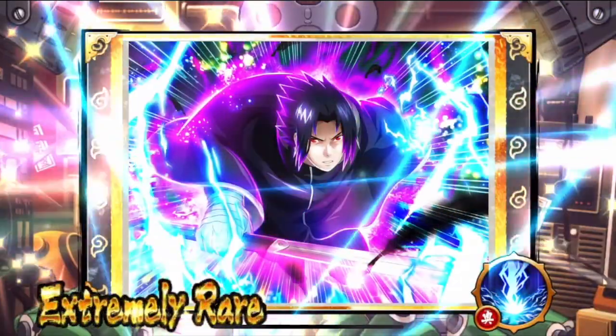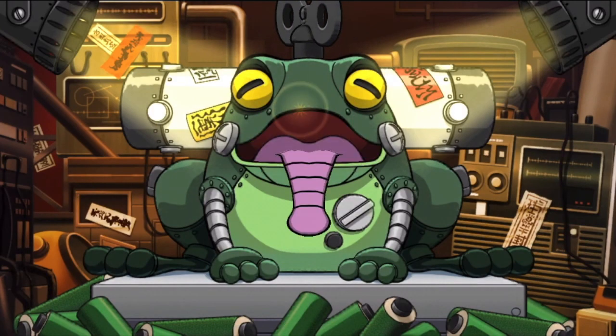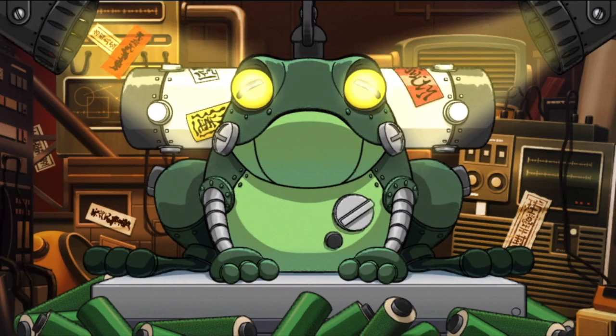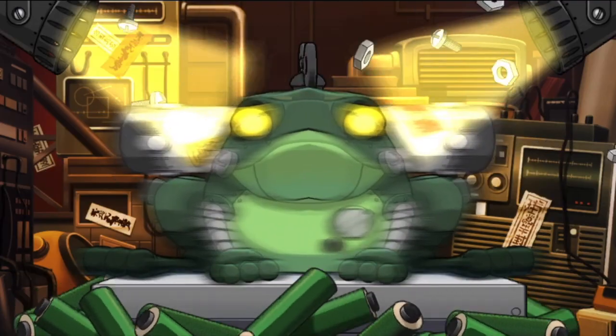Tough. That's tragic. Okay, we got one more chance. Come on. Let's get it, bro. Give me that X ultimate for Wandering Ninja Sasuke. Wandering Ninja Sasuke X Ultimate, baby. Come on, let's get it.